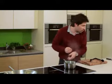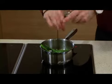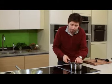So straight into a colander, and so all I'm going to do is just take a little bit of butter, pop it in there, a little bit of salt and pepper, it's just a little hint. And what we're going to do now, just mix that butter into the asparagus, popping the lid on, leave that to one side, just keeps it warm.